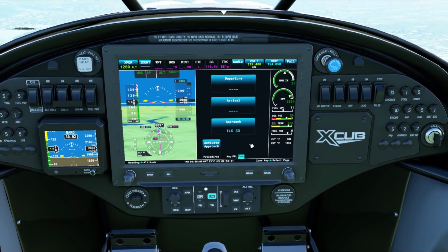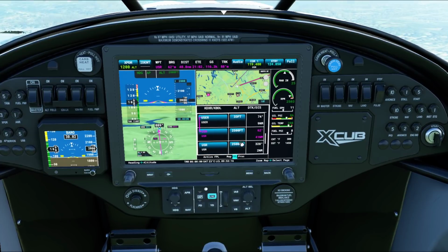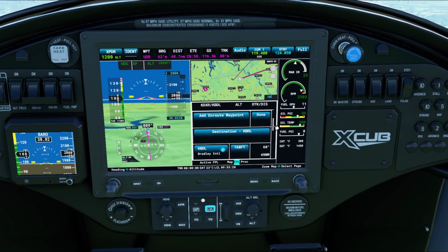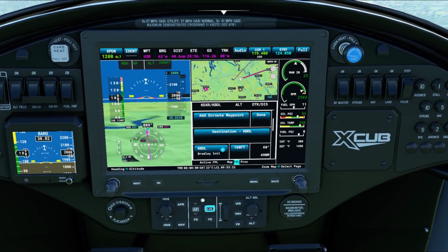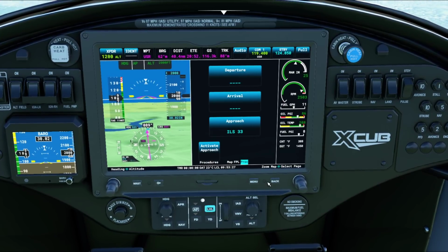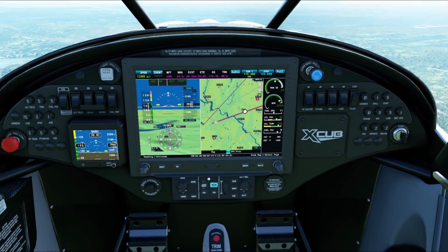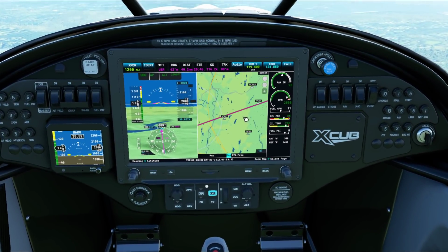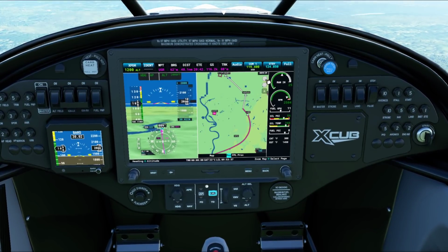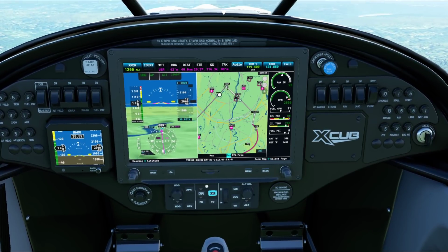The difference here is if I click load, and now I go back to my flight plan, if I actually scroll down, the approach is actually below my main flight plan. It isn't where I am at this time. So if I went back to that menu, went back to my approach, I can now mash activate approach. If you do that, let's go ahead and take a look real quick. You can see, let me go ahead and drag it. I love the fact you can drag it. That's so cool. It'll take me all the way to Hartford, then it'll take me on a big old right turn. Zoom out, zoom out. It's going to line us up with Haydux, and it's going to take us right into ILS and tree, which is awesome.